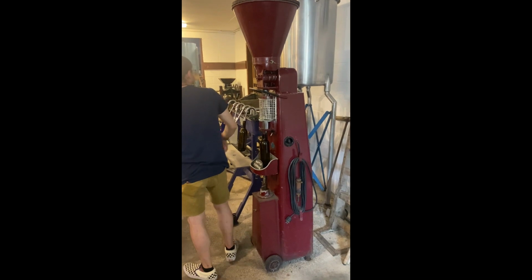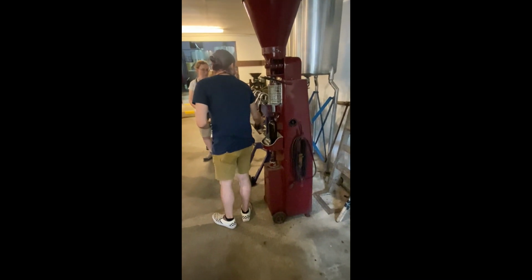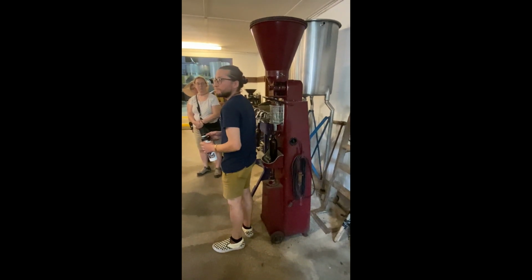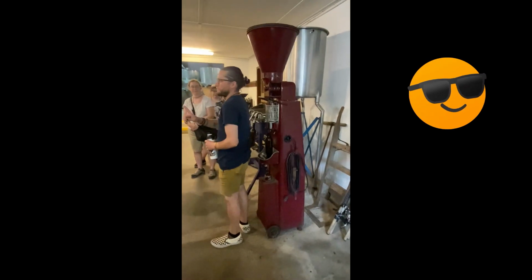They create a siphon against which these bottles will be pressure fed and filled by eye just like that. So they did tell me that back in the day, if you accidentally overfilled one of those bad boys, they just took a little off the top. We do not do that anymore.